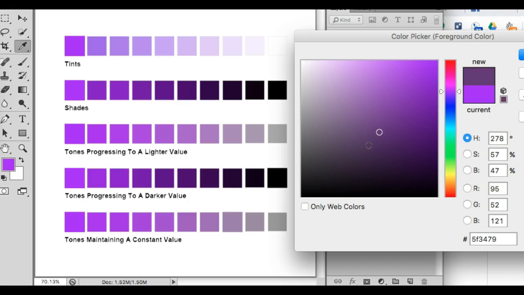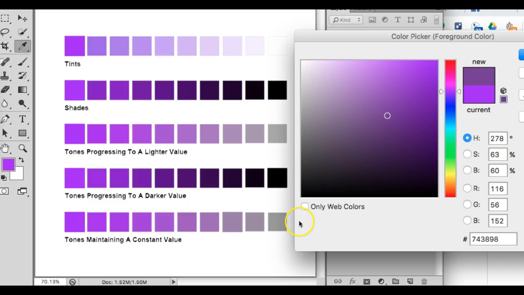Anything in here gets very quickly to the dark shades, so I would start and take smaller steps. Look at your changes and move them along. So what you want to do here is make sure you're staying in the tones rather than the shades.